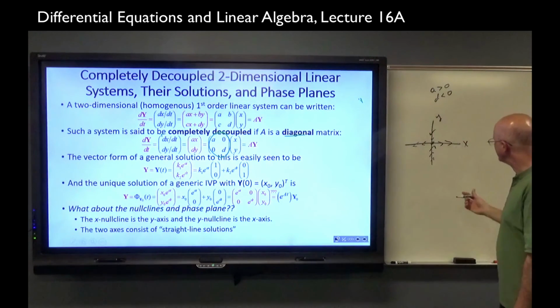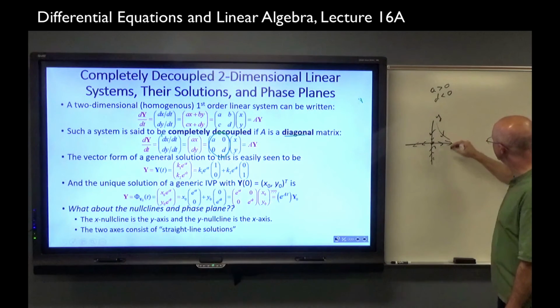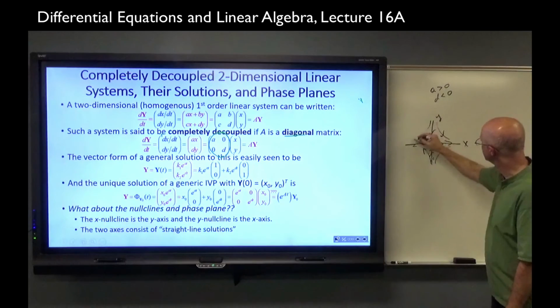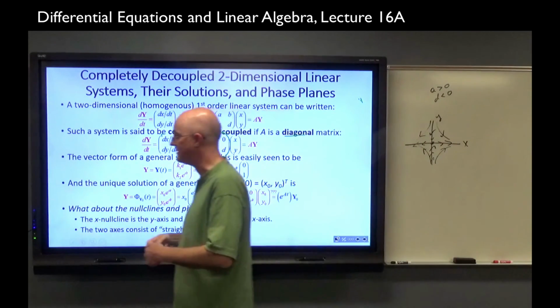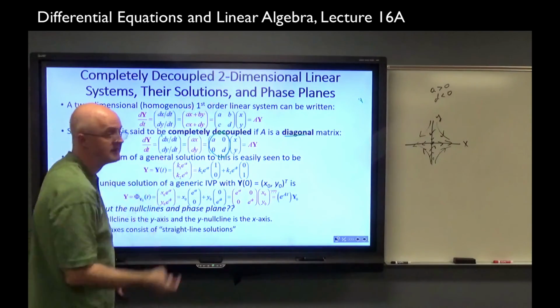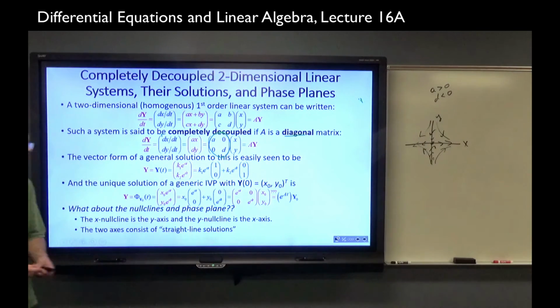What happens for other initial conditions? You might guess this, and you'd be right if you guessed this. They do curve. They've got to follow those straight line solutions asymptotically. I'll let you think about that some more. Maybe draw some graphs on your calculator for a particular value of A and D. Pick A to be 1 and D to be negative 1. You'll see you get that kind of picture when you're in parametric mode.